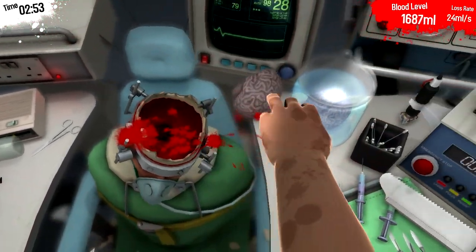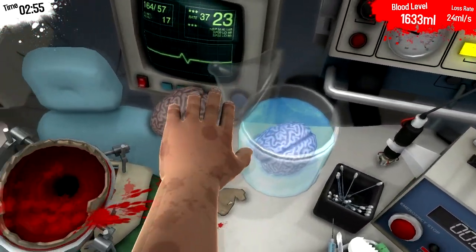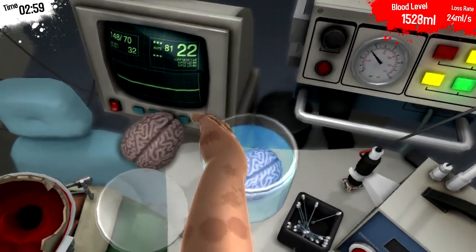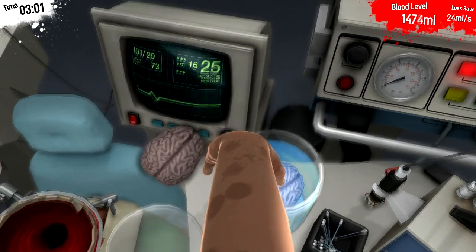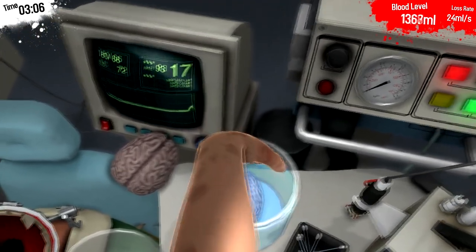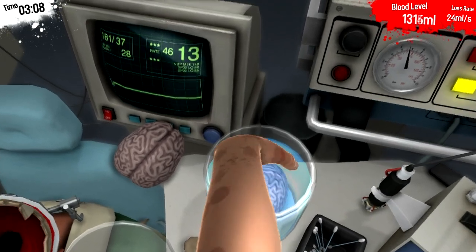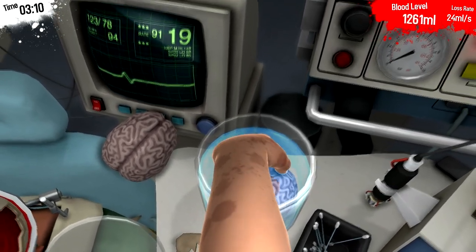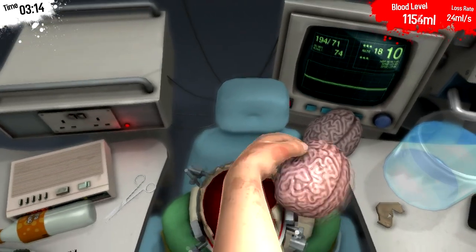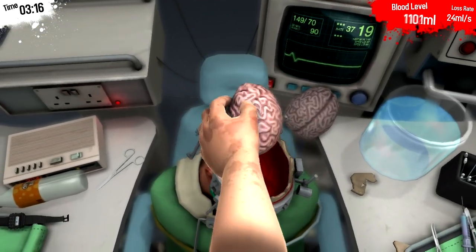Come on! Yes! Okay, there goes the brain. Now, quick, grab this out of here. Oh no, it's a brain in a vat. It's a brain in a jar and it's really hard to reach. Come on! Get my entire hand in there. I got it? Got it? Yes! I see your blood leaking away. I just need to get this. Oh no, my hand's caught in his head!